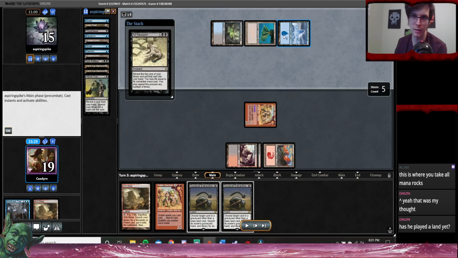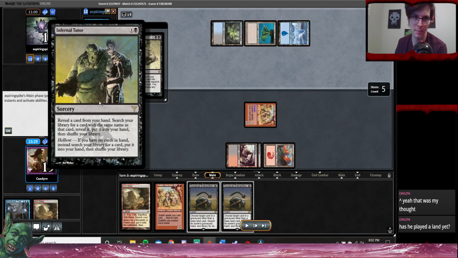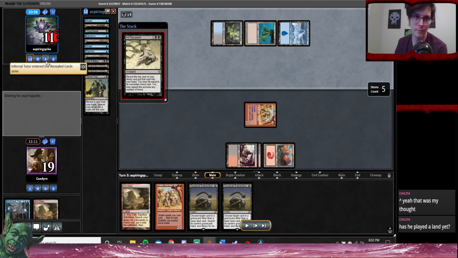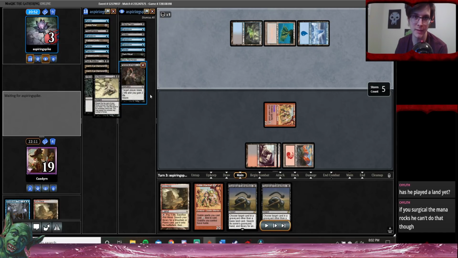Has he played a land yet? Yes. Yeah, he played the Volcanic. I think most of his win conditions from here are going to involve Cabal Ritual and a Past in Flames line. So I'm either going to end up surgicaling Tutor. It goes. So this is kind of a funny game because I talked to him after it, and he said he should have gone deeper because he could have won otherwise. So he hits the Tendrils here and he stops. He thinks about it for a long time and he stops.